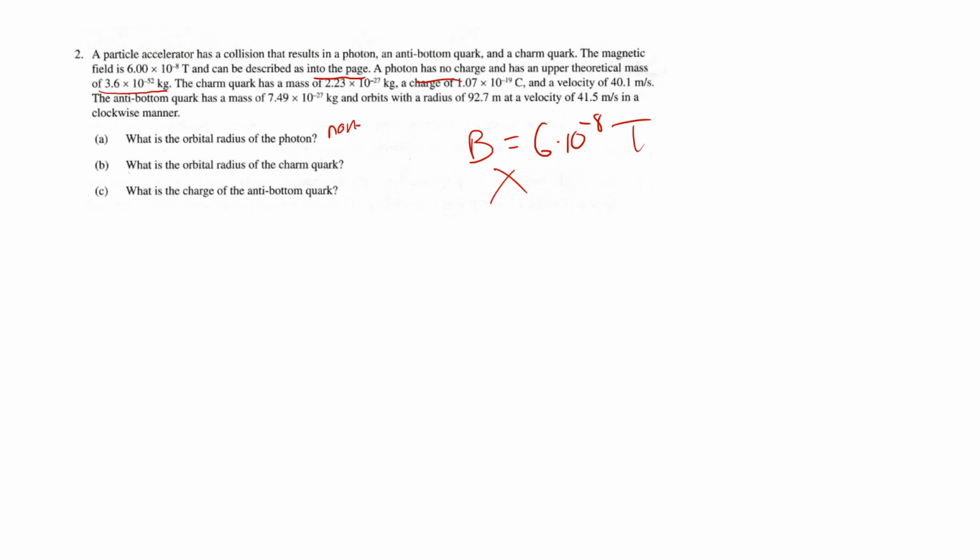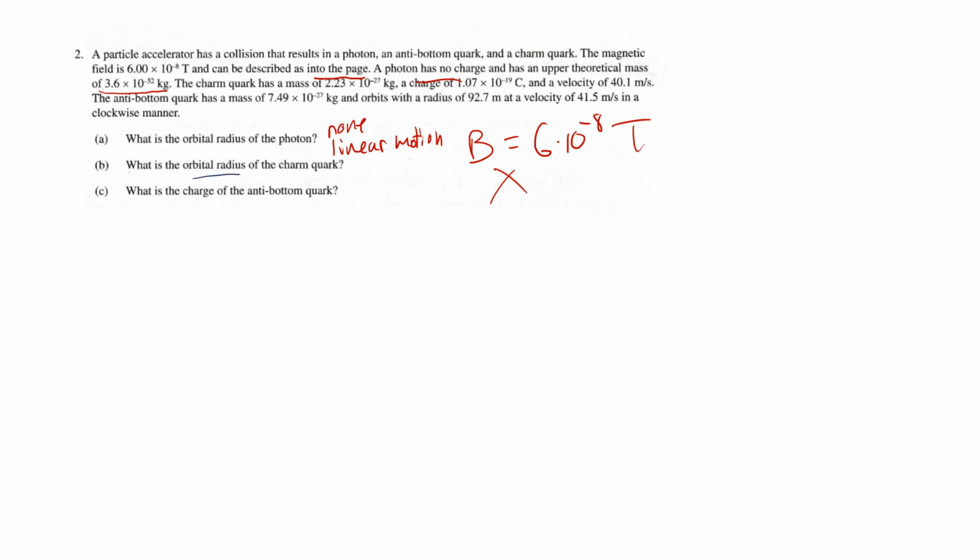None, because the photon will not go into circular motion. Why not? Because it has no charge. It's going to just go in a straight line, linear motion. That's a silly one to start with, but whatever, it is what it is. It will not have any circular motion at all.